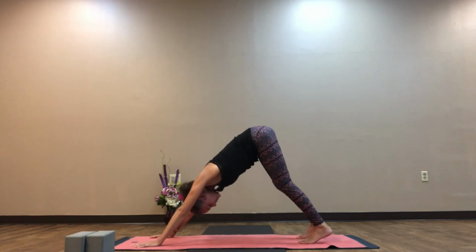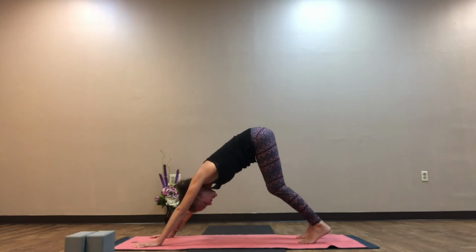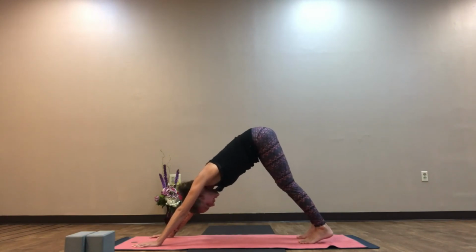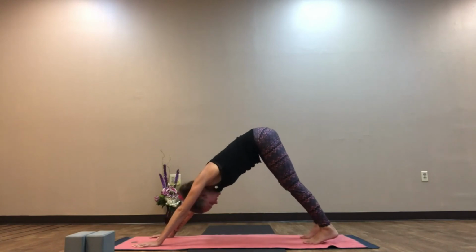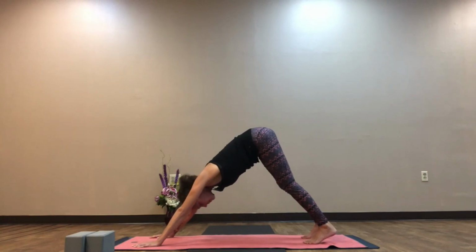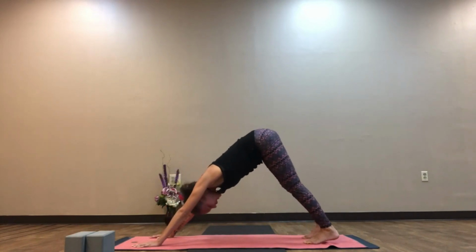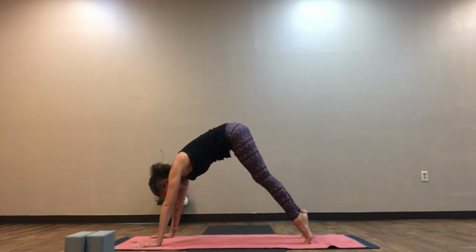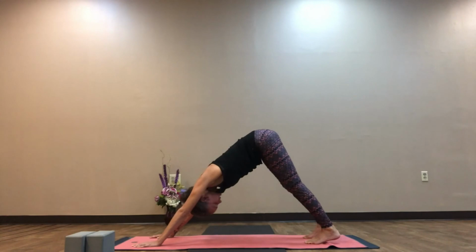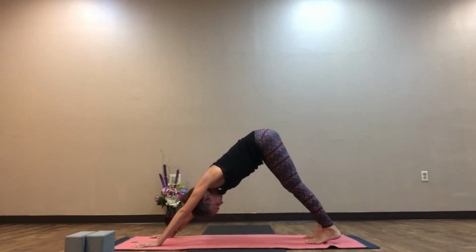And now from here, if you'd like, you can begin to straighten your legs any amount, but know that you can always have a nice bend in the knees if you'd like. The heels might start to come down towards the earth, they might not, just depends on where you are. Beautiful, yogis. As you inhale for a moment, come up high onto the toes, just lift the heels up, and then open the mouth, exhale, drop the heels down. We'll do that 2 more times. Inhale, come up high onto the tippy toes, open the mouth, exhale, drop the heels down. 1 more time. Inhale, come up high onto those tippy toes. As you exhale, lower the heels down.